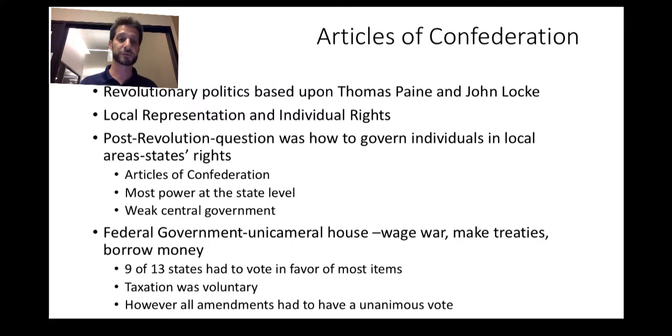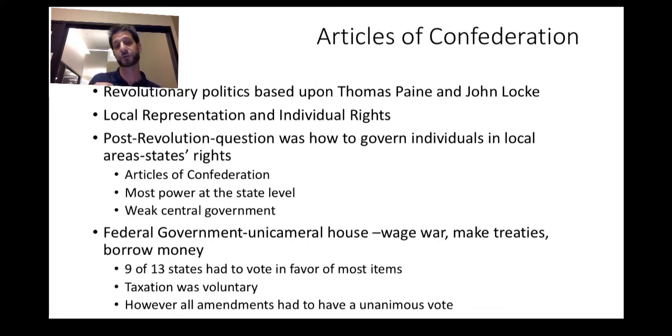So during the Revolution, that was the idea. Post-Revolution, okay, the king is now removed, and now we've moved towards this idea of individual rights. Well, how are you going to establish a government based on individual rights? Well, what they came down to was during the Revolution, it's about individual rights. During the post-revolutionary phase, it's going to be about states' rights. That's the best way to provide for local power. So this is the combination of Thomas Paine and John Locke.